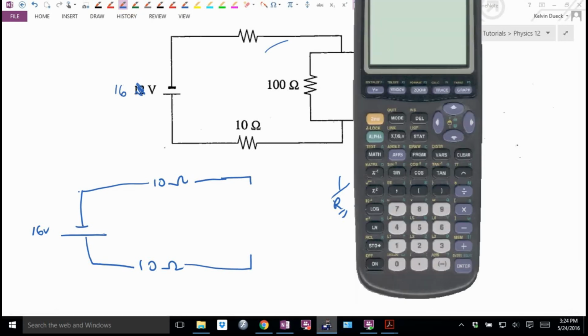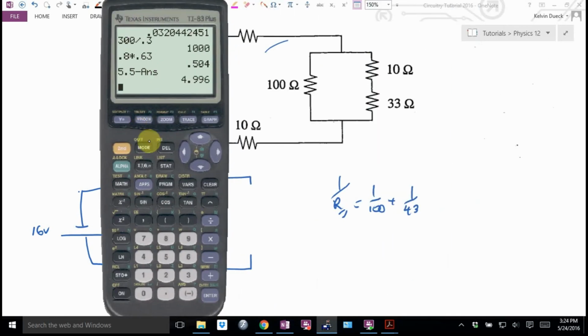That's a shortcut that I think I can do sort of in my head. So on my calculator, and now we're getting good at our reciprocal button, 100 reciprocal plus 43 reciprocal and reciprocal. This isn't going to work out nice. It eventually gets too yucky to make these work out nice. You can type 1 divided by 100, but that's actually the 100 reciprocal button. It's even shorter. And then make sure you take the reciprocal of the answer. And I get a parallel equivalent of 30.069. I'll go 30.07.